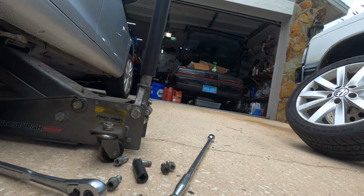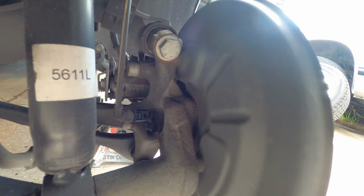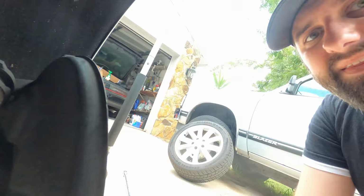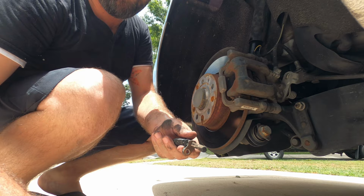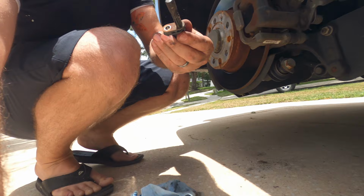So the speed sensor is here on the back of the brake assembly, the hub assembly, right here. Just need to take a 5mm Allen head and take that out. Well, yep, sure enough, it's covered in crud. Try cleaning that off. Get some brake cleaner too.